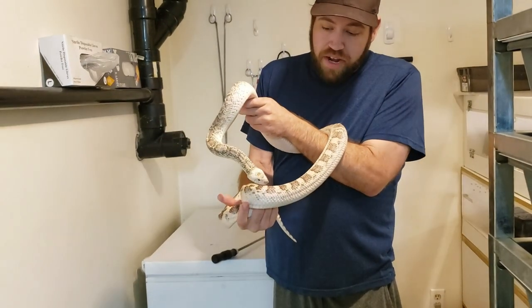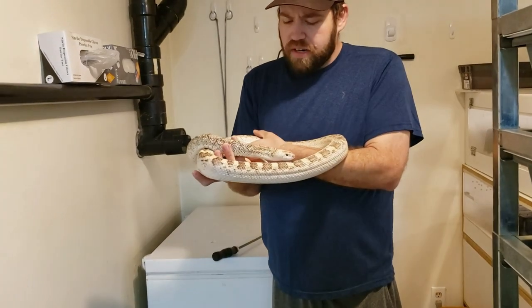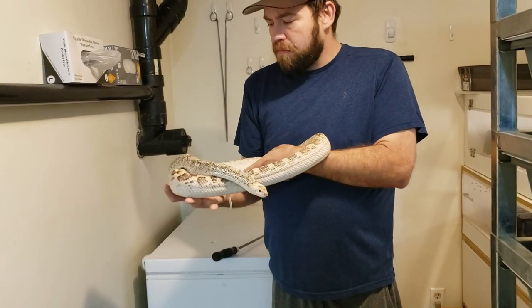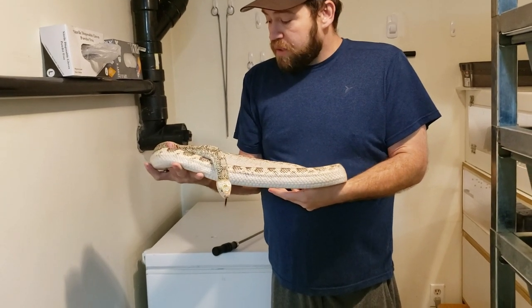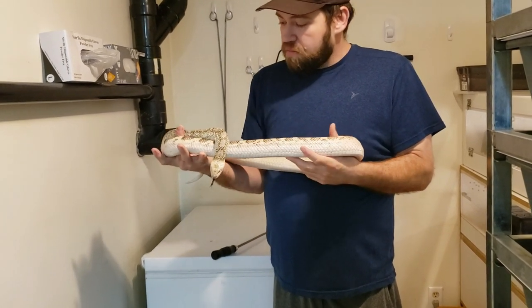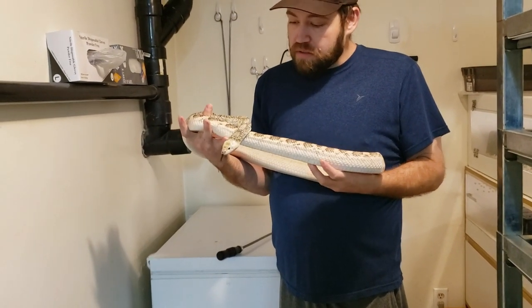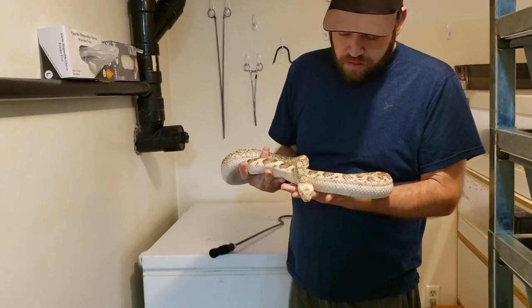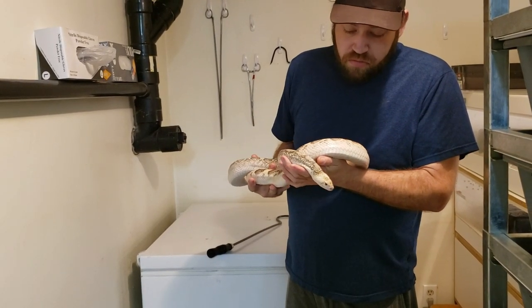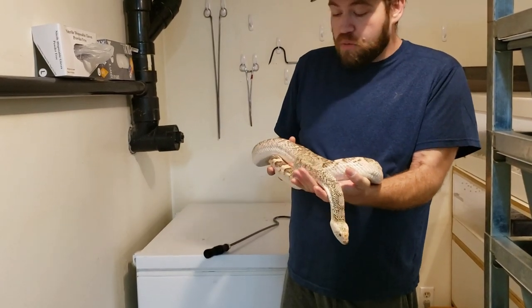We had to track it back and talk to my friend, who confirmed she might have been possible het for it. The fact that Andy held back a male that proved out with the possible-possible het is kind of crazy odds. You can see how large a bull snake can get — what a nice-sized head. They're monster eaters: mice, rats, even chicks and quails. Great for variety.